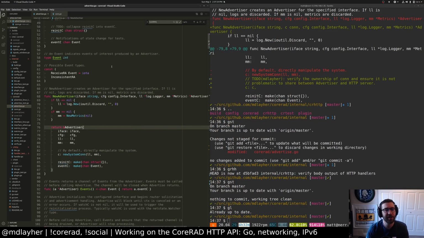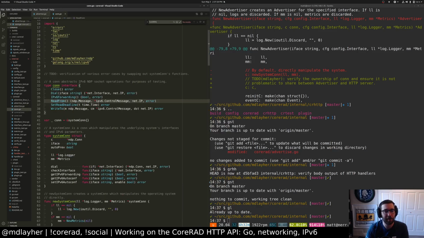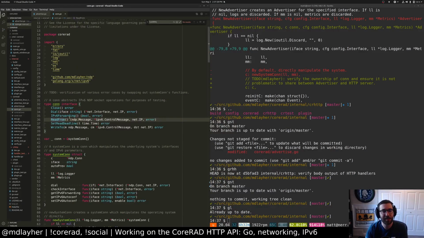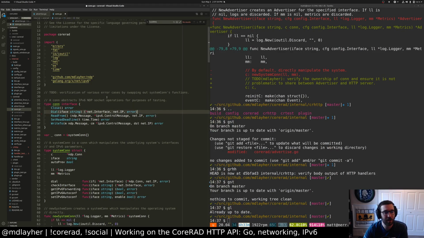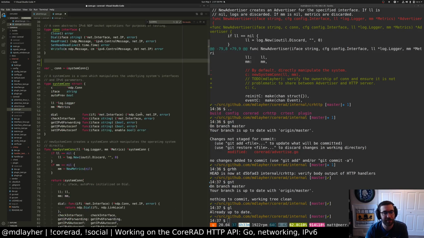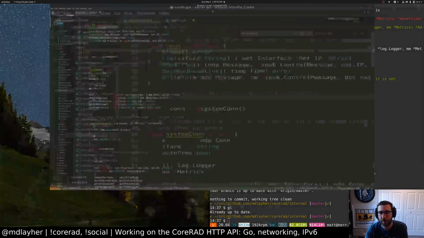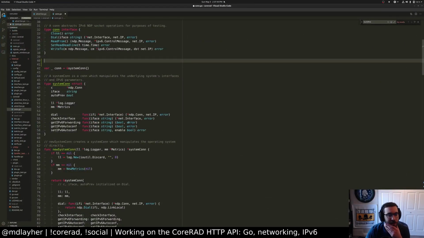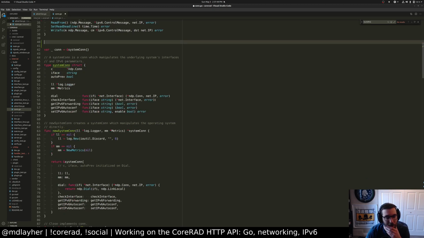Yeah, so I guess what we're going to try and do now is decompose this interface a little bit, because the state of the NDP connection and the IPv6 forwarding state for an interface are not the same thing. So we want to be able to query the forwarding state without actually modifying the connection directly. These are two different responsibilities, and we need to pull them apart, I believe. So this could be a bit tricky. This is certainly a more tricky part of the code.